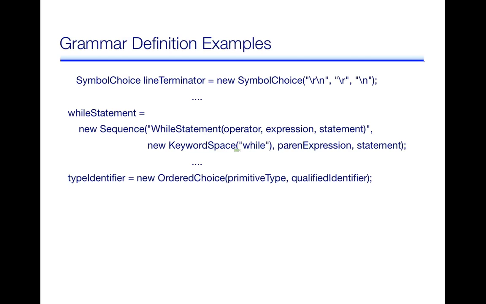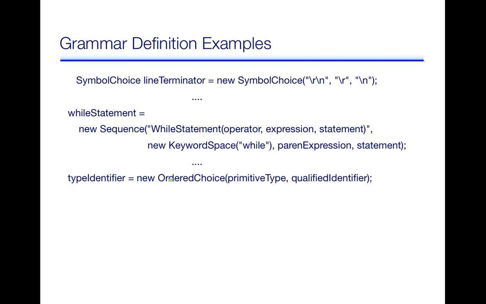And when each of those matches, an instance of the class while statement is created, and its operator property is set to the keyword, the expression property is set to the value of the paren expression that matched, and the statement property is set to the value of the statement that's matched. This is fairly similar to some other parsing frameworks, but what's unique is that when you change the expression or change the statement, it will regenerate the code representation by updating just the piece that changed.